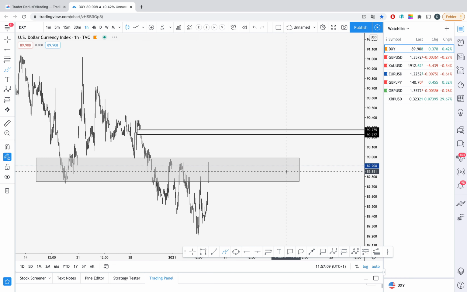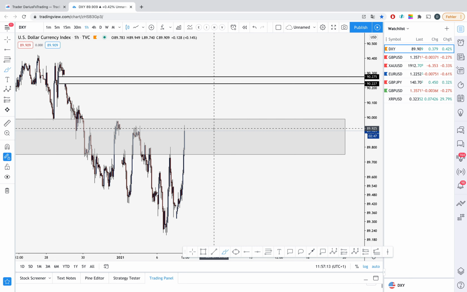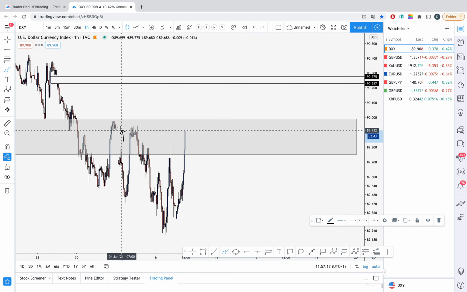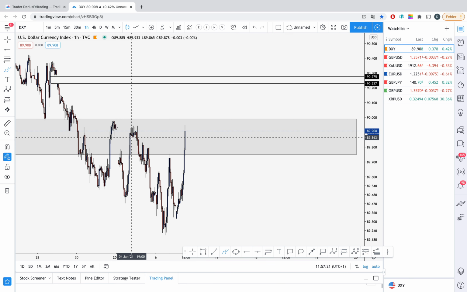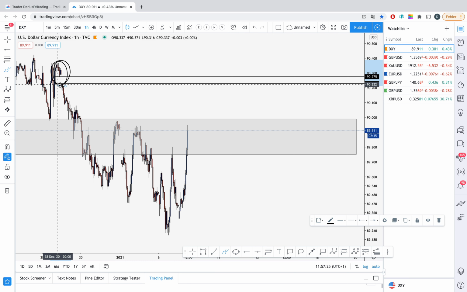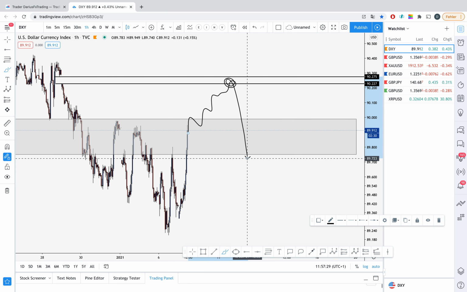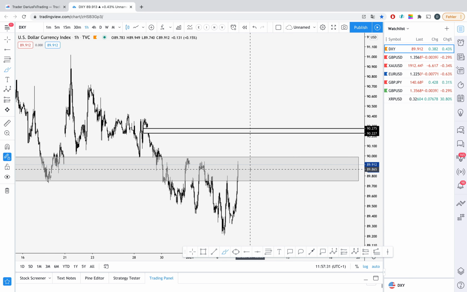But I also explained to you that it is not absolutely necessary that we fill in those gaps in the next couple of days. For example, over here, we had that gap, and on the same day we filled it in. But this gap over here is older. It is from last year, and right now we're approaching to go up higher to fill in that gap. But we can also fill in this gap a few months or even years later, okay?